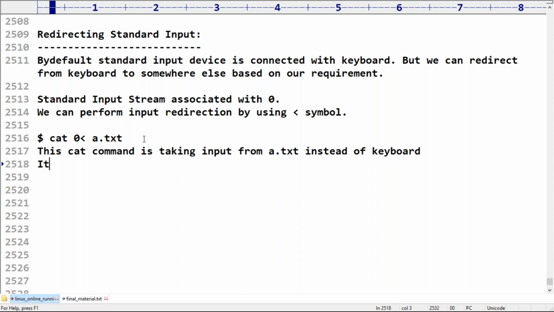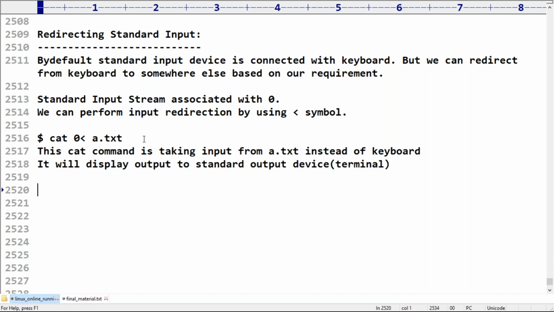Next, it will display output to the standard output device, which is nothing but the terminal. That's why you are seeing the output in the terminal.